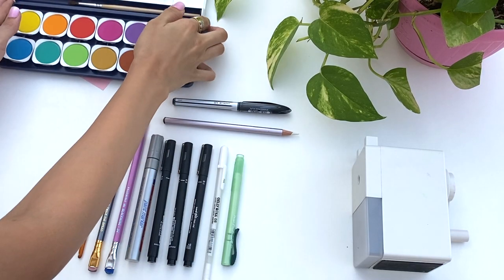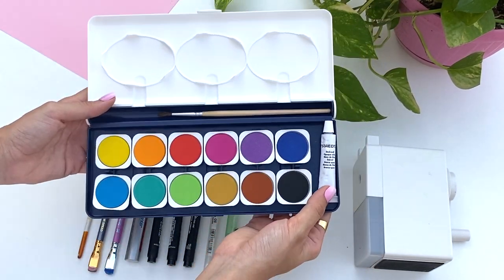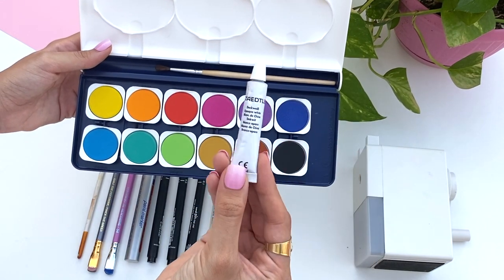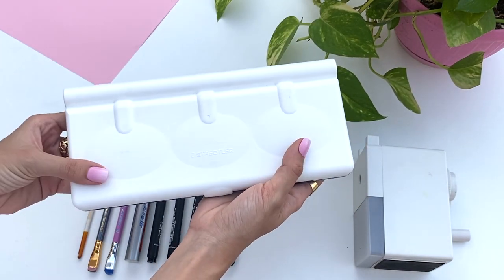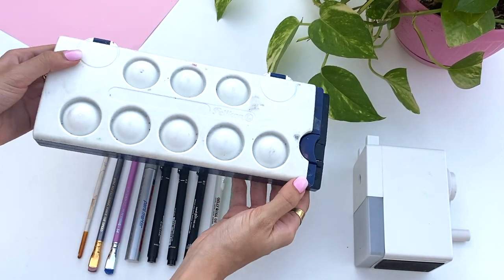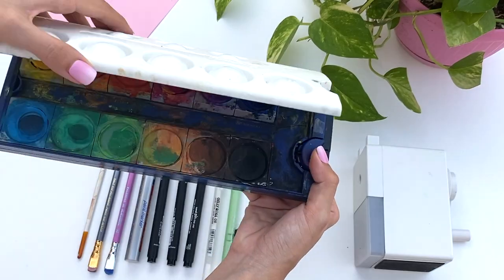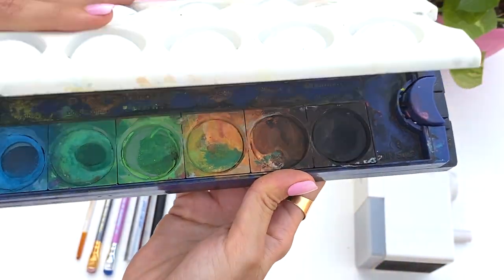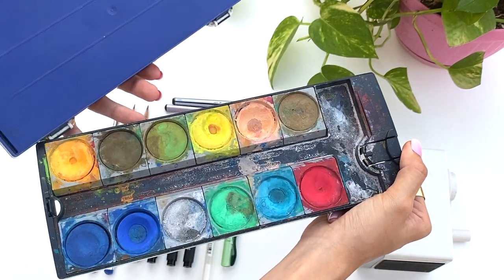This next one is a little bit interesting because this paint is actually in the middle between a gouache set of paints and watercolors. You need water to activate it but the way that it comes out on the page can be really pigmented or very watery — it's up to you and how you use it. As you can see I've gotten two different versions, one that was really old and worn out. I loved this palette so much that I had to find another one from a different brand that was very similar because I really couldn't get my hands on this one.